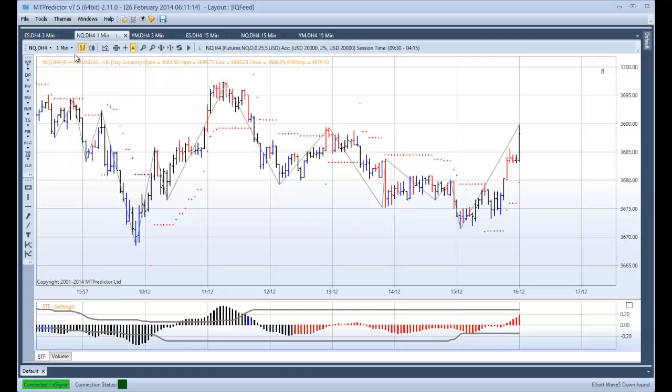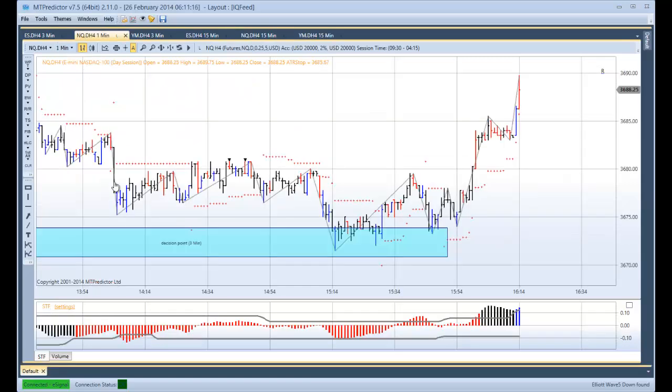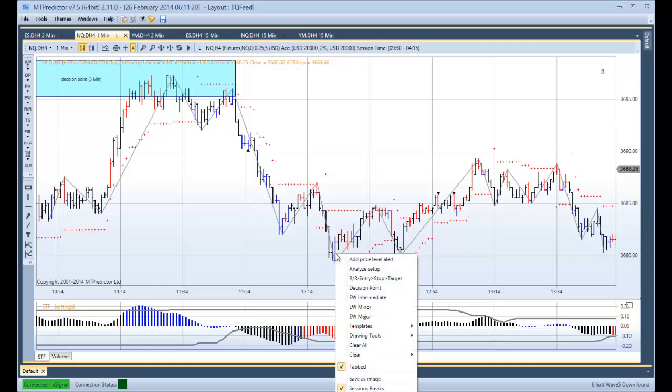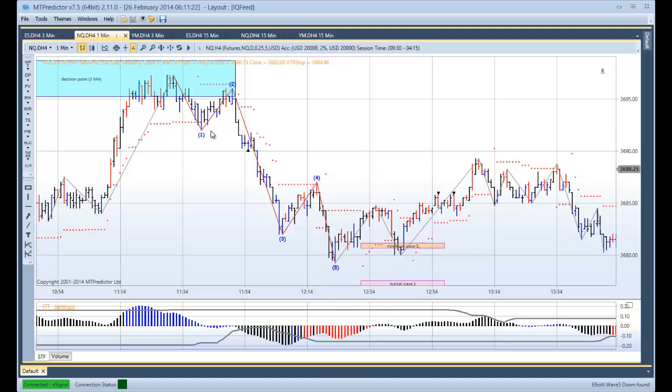But what we can do is go down to the 1 minute chart, scroll back. Here's our 5-wave sequence down here. There it is, our lovely 1, 2, 3, 4, 5. So let's take the DP off the wave 4. There's the wave 4 there. We slide that across. Remember, that is the area on the chart in advance where the market is likely to go to make a reversal.